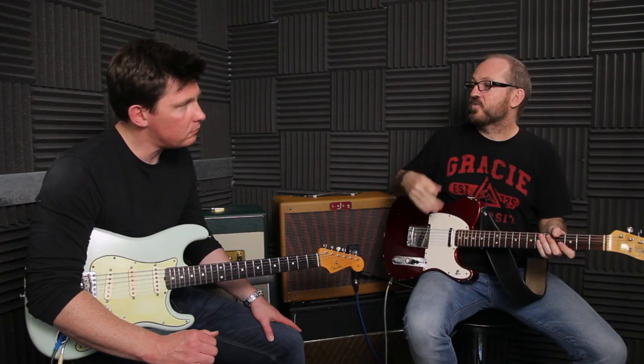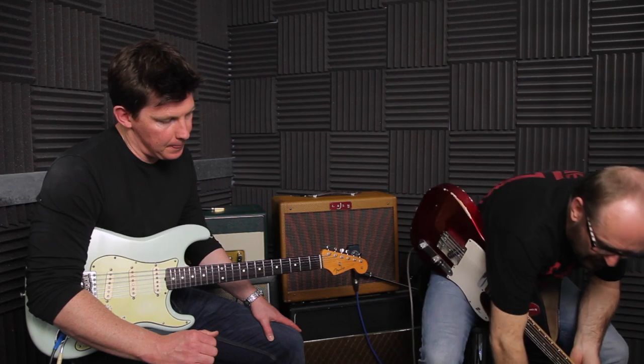Okay. So now that we're on the neck pickup, the compressor is going to sound completely different. Well, if you're doing a big bold sound, a lot of the time you are going to be in the neck pickup. It's a much rounder sound, so we need to make sure that we don't get rid of all the top end.